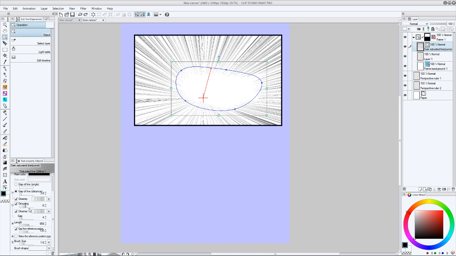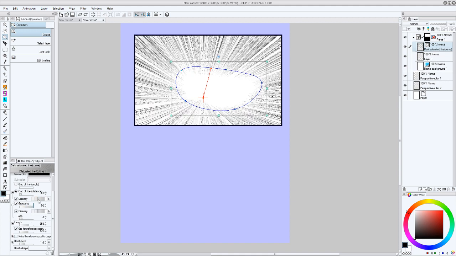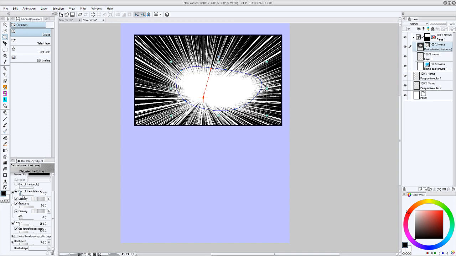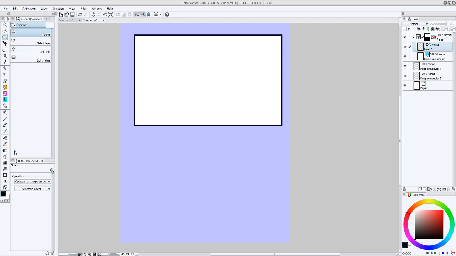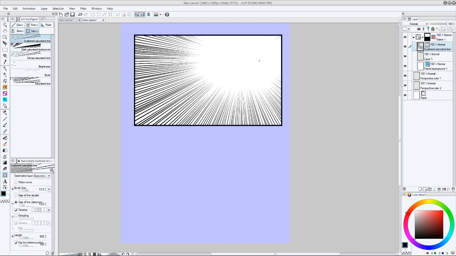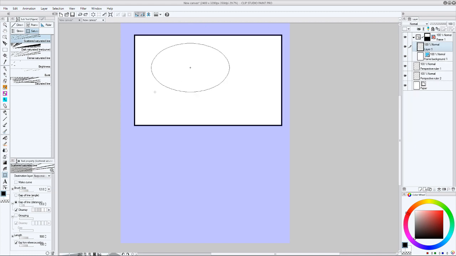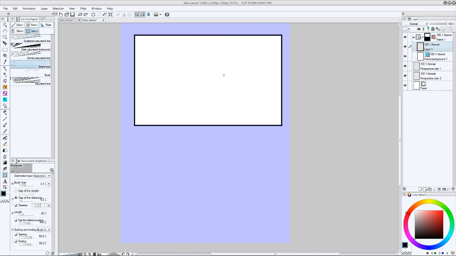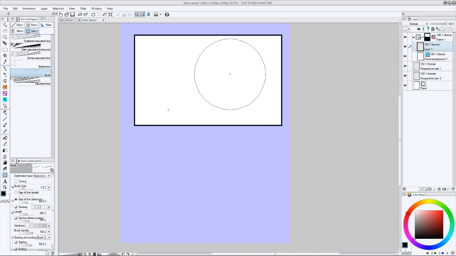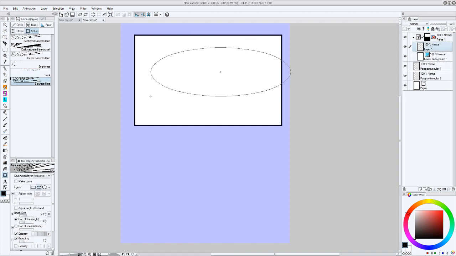I can make the lines group up in different ways so that they perhaps stick together more. I can tell it to have a greater gap between the lines so that there are fewer of them. I can tell them to have almost no gap, so there is a really thick set of saturation. And there are a few different variations on this same tool. We have this one, which creates a more regular, even set of speed lines, and we have something like the brightness tool, which creates this weird burst, which if you use colors with that, you can create all kinds of lighting effects. With that, there's the burst here as well, which is useful again for stuff like explosions.